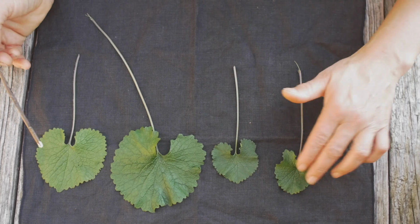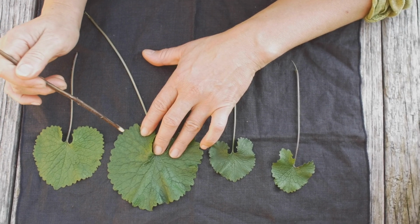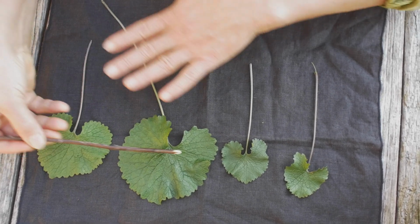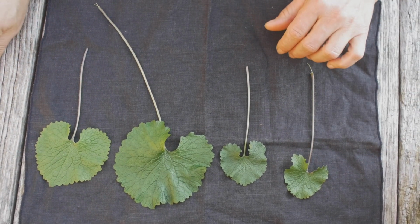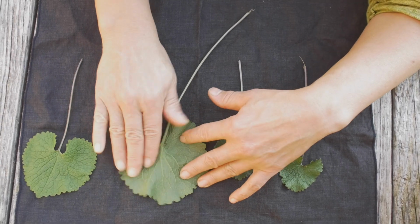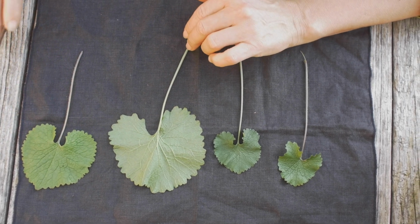So what else to say? Let's look at the leaf margins. You want to look at that right here, what's going on. And we have what's called scalloping. So you have these rounded teeth around the leaf margin. What's going on with the leaf surface here? This surface is very wrinkly. So you have a wrinkled leaf surface. Let's flip them over so you can see the underside, and the veins are more prominent, and it's a nice net vein pattern. I'm trying to keep the wind from blowing it so you can see the veining.